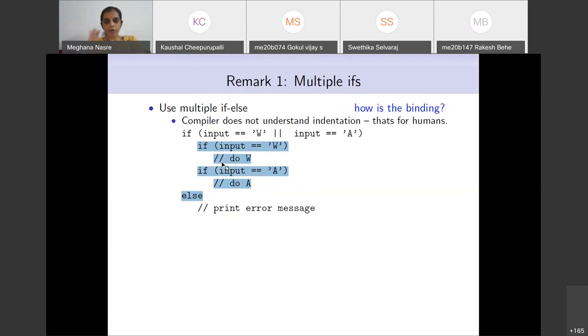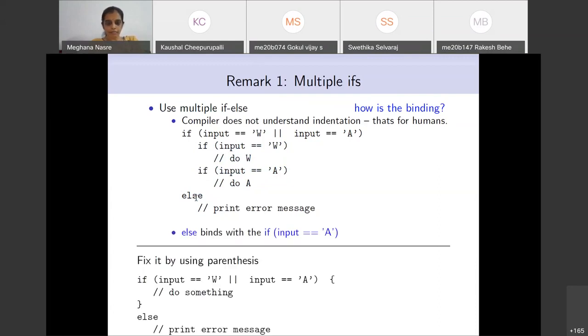I mean, whatever was there in the first erroneous program, but I'm just trying to make the point that if you do not write the correct parenthesis, then the else will be bound or attached to the last if that does not have an else. And this is not a compile time error, this is not a runtime error, but the behavior of the program is incorrect. So this is something that we have to remember, keep alert and write our programs.